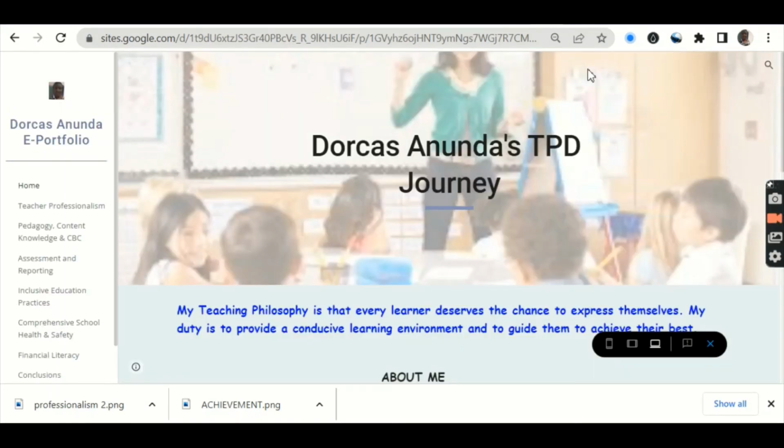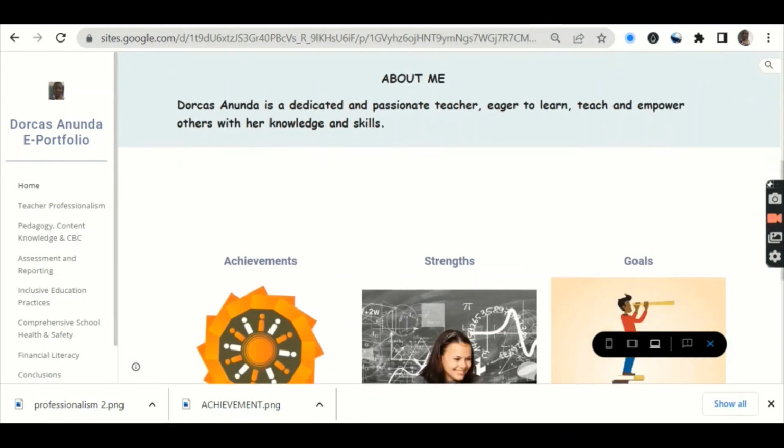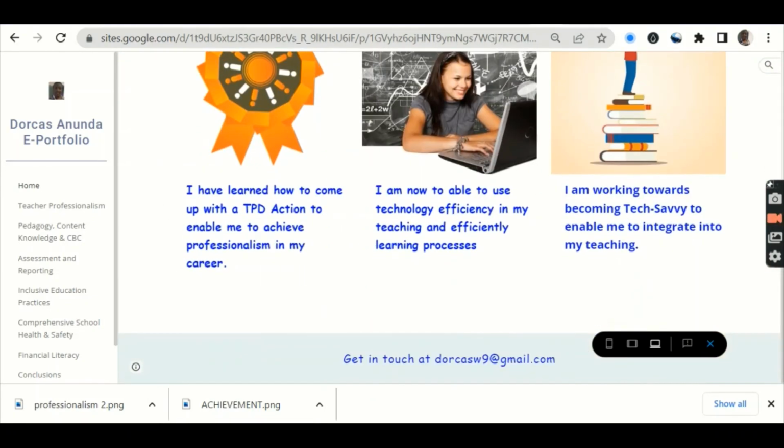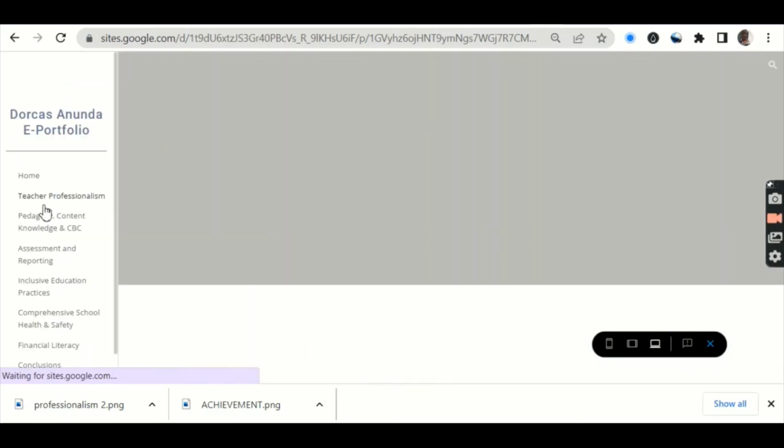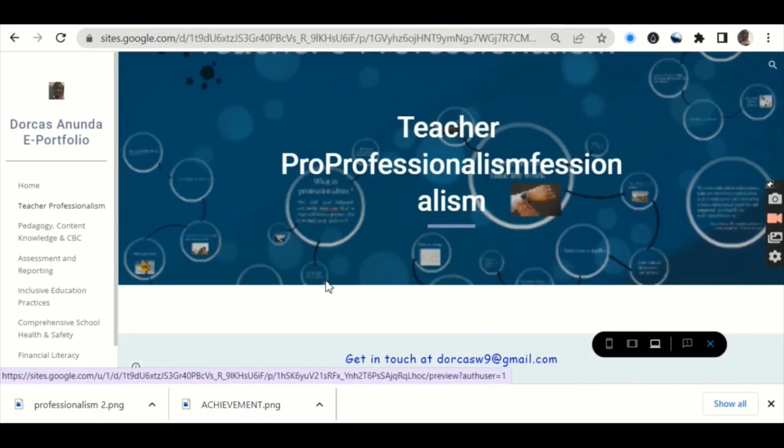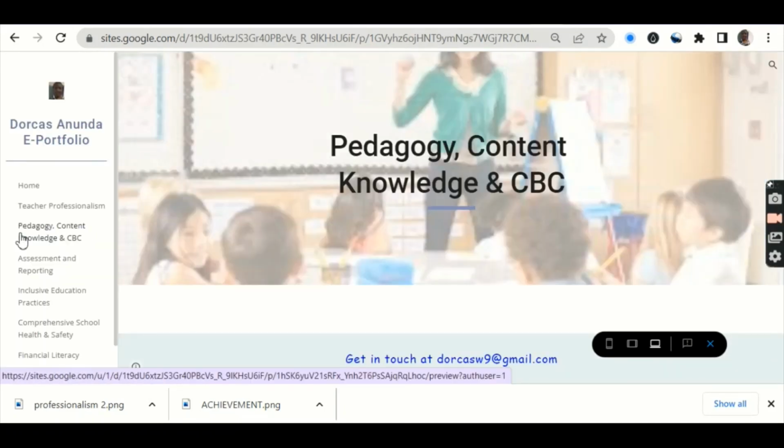So you can see my teaching philosophy, about me. You can see all our changes have reflected, even the email. So if they want to see my teacher professionalism, they're just going to click page by page. So you can see here there was a problem, so you can see the importance of checking. We're going to correct this, then you go step by step. Remember, as I said, this is the first step, so later on we're going to fill up each page with evidence, the artifacts. So for now this is just the beginning video.